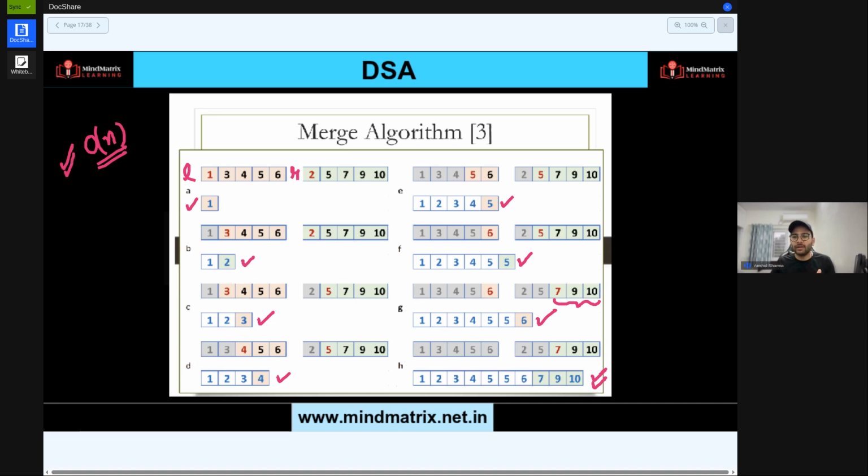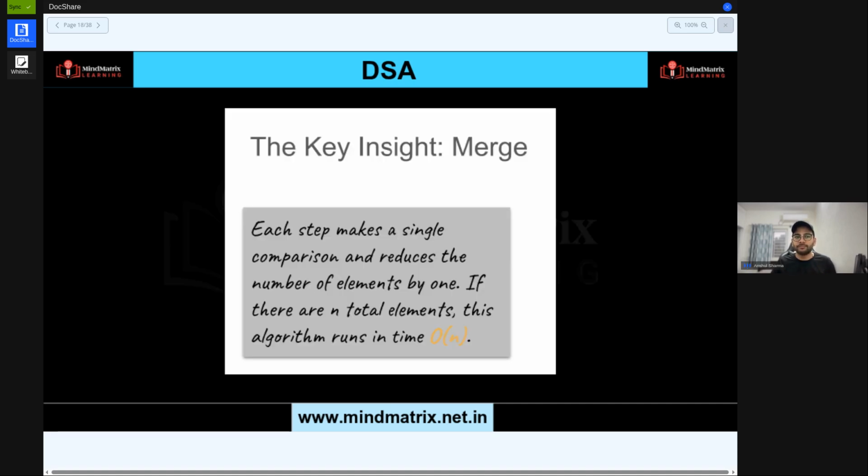If the total number of elements combining both lists is n, it is going to be order of n. Each step makes a single comparison and reduces the number of elements by one, right? If there are total n elements, this algorithm will run in order of n time. Fine, let's proceed.